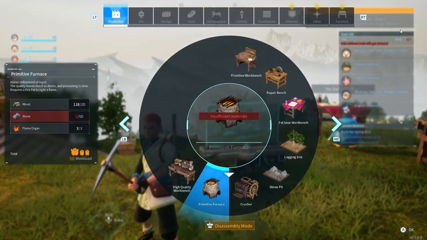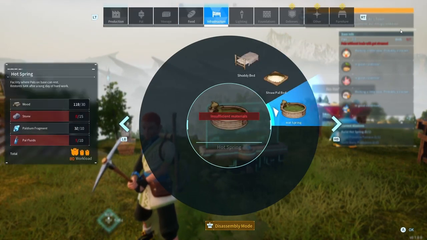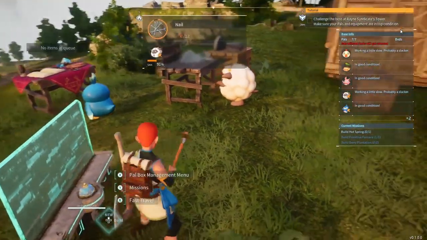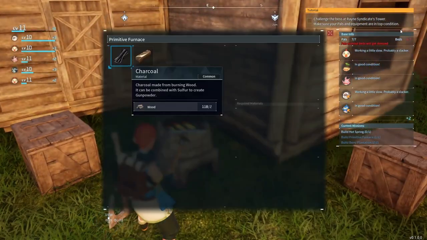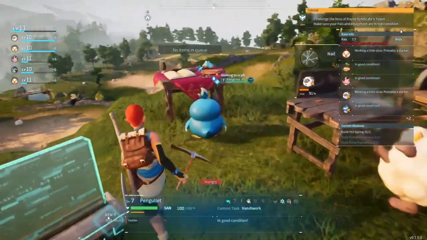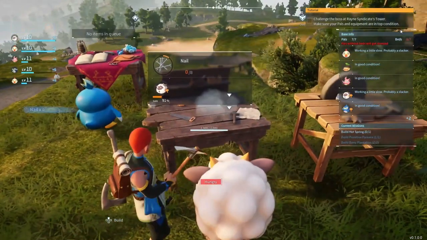Build a hot spring. Oh, jeez. Where is the hot spring? Here it is. Pal fluids. Stone. Okay, it's relatively easy. You can do that while I'm gone. And let's go. Oh, wait.